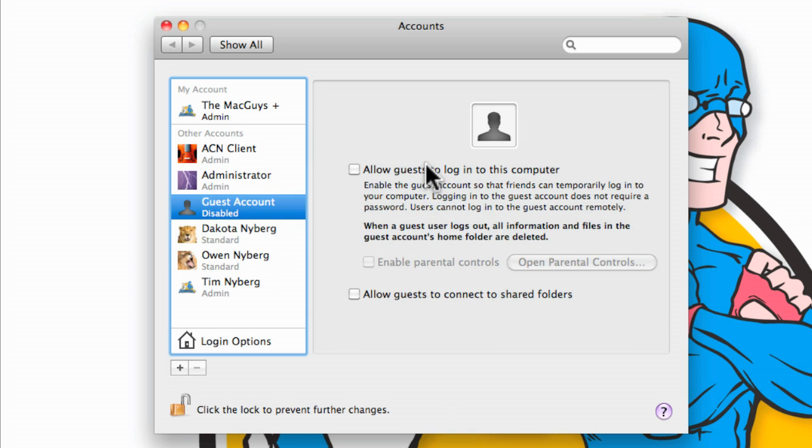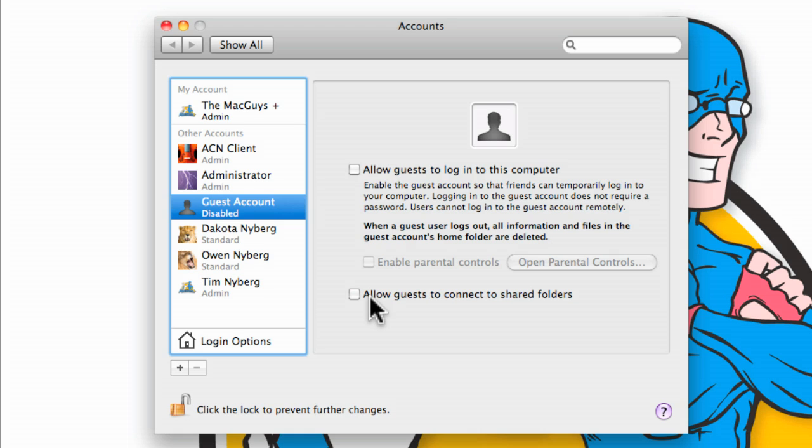And the last thing I'll talk about a little bit here is the guest user account. What we have here is a built-in account that will allow users to log into this computer. You can have a guest user account that will allow users to log in and they can see files and folders in a guest home folder. And every time they log out, all those files are deleted. So as it says here, when a guest user logs out, all the information and all the files that they've created during that login disappear when they log out.